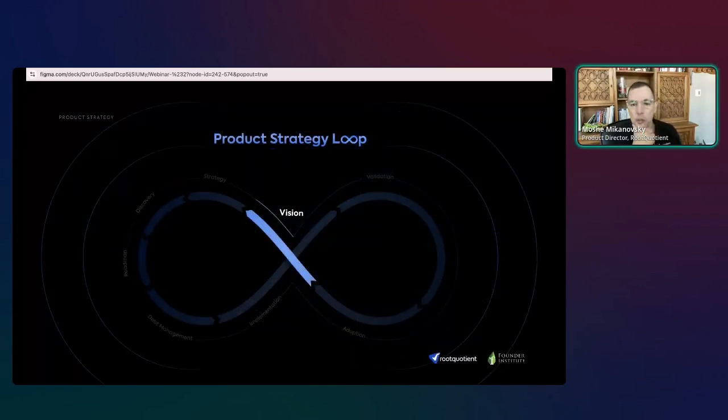What is this product strategy loop that I'm talking about, and where everything fits? So we started with a vision. We talked about the vision before. It is part of the loop. It's always the first step, and what is it that we want to achieve in the world. It is a loop because we keep returning to it on an ongoing basis, as this is iterative.